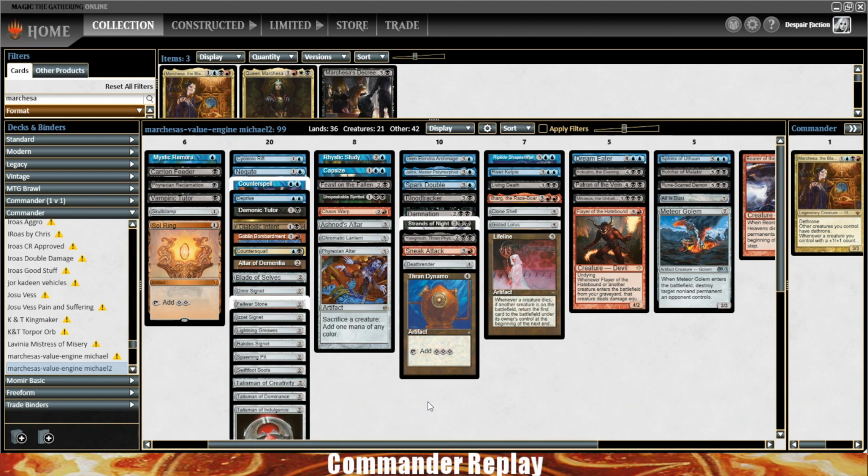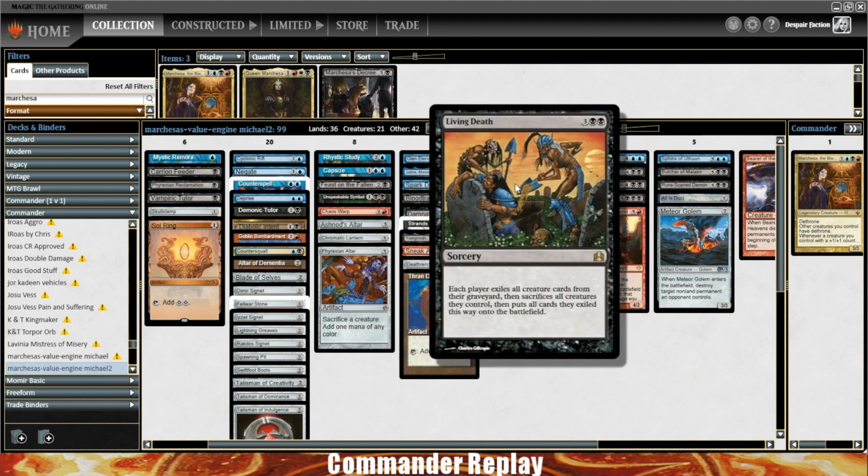So one thing I'm seeing is I'm not seeing very many traditional board wipes. I would probably start by adding a Blasphemous Act. I personally would probably want to get to at least 4 board wipes in the deck, just to feel kind of safe. Living Death is sort of like a half a board wipe because it kind of depends on what's going on the board and in opponents' graveyards. And it's also going to be meta dependent.